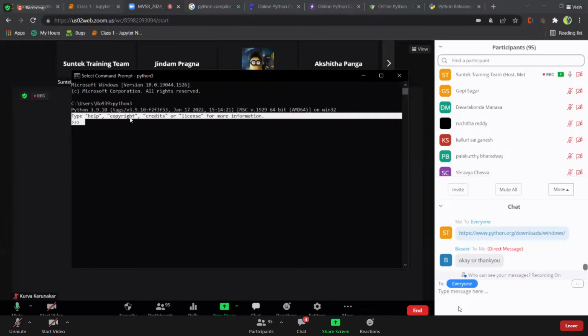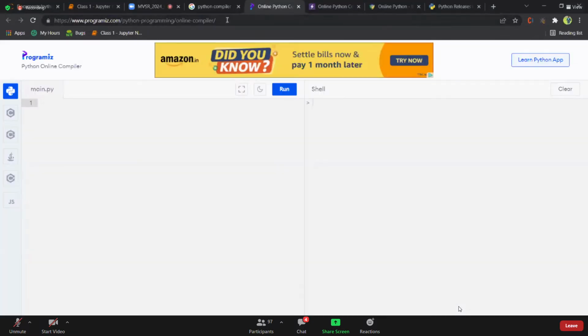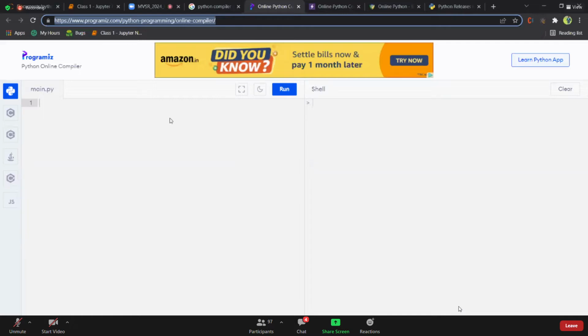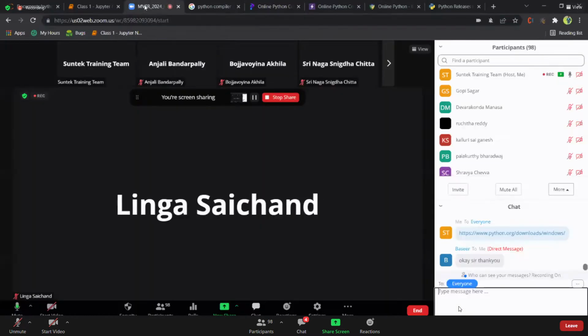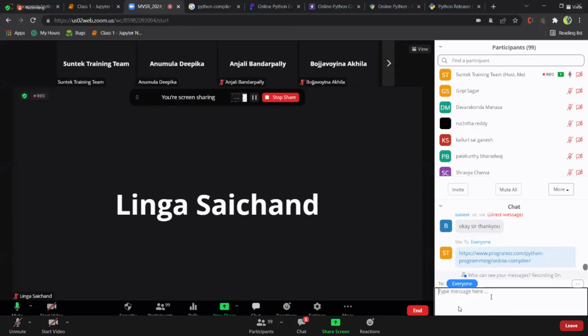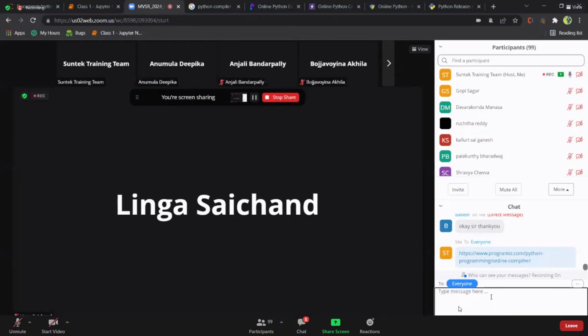I gave alternatives: you can open any Android or iOS application which has Python in it. One mobile application is Pydroid on Android. Maybe you can check with those, or if you don't have a mobile application either, you can go to this online browser where you can do all the Python programming. This is for temporary purposes. I want you guys to do it on laptops so that it is more convenient to understand and code in a better way. For now you can use these links initially, but I want you to install Python on your laptops.